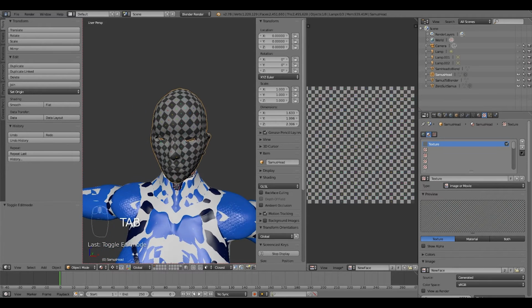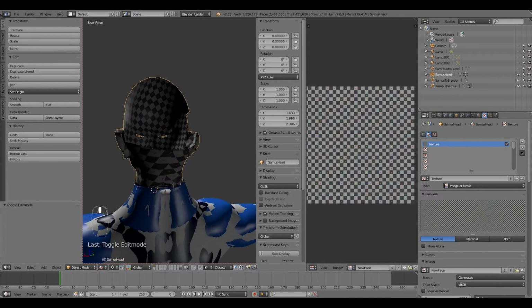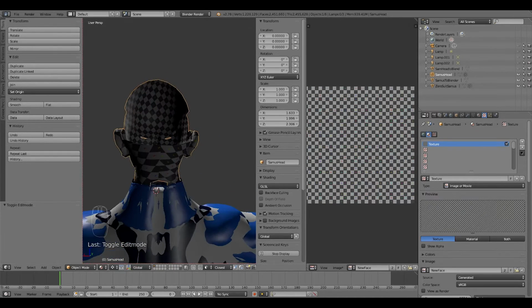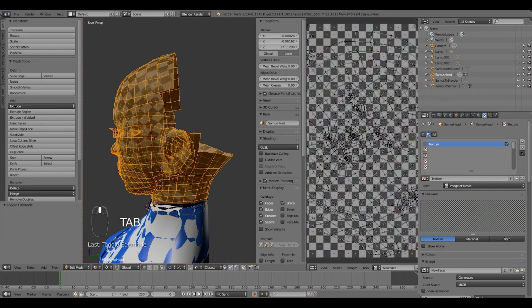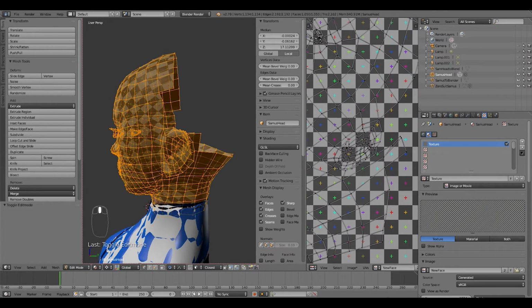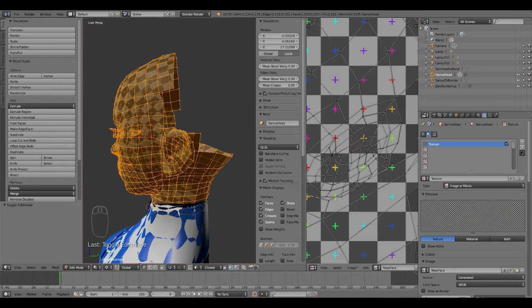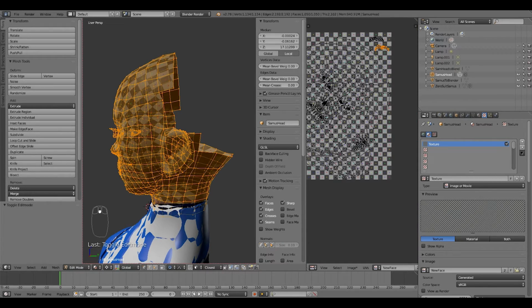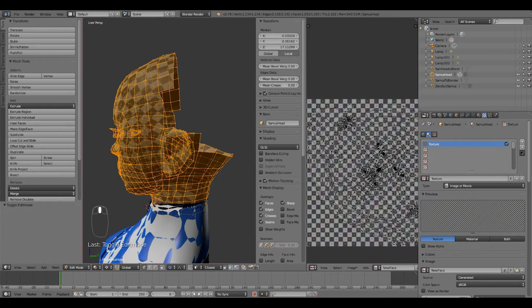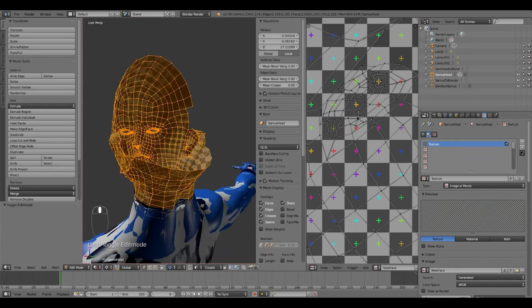Okay, so now we got the dummy map on, so we can look at it. I don't have any stretching that's too egregious. Maybe here in the ear. So let's see what's going on there.